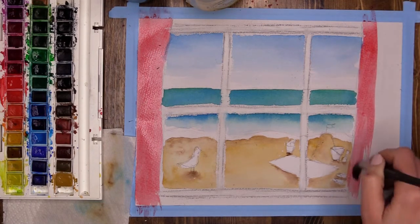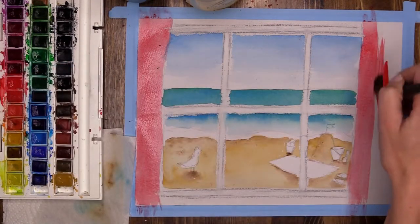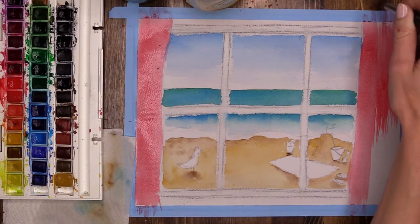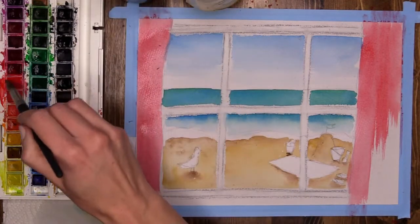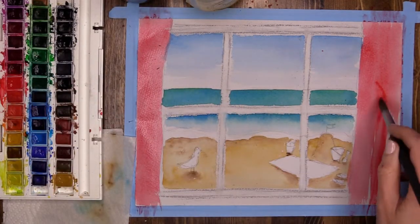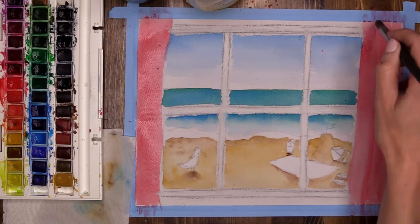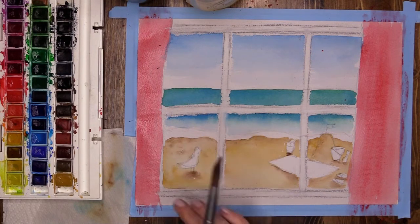As it dries and I'm able to get more and more coats on, it's going to get brighter and brighter. I'll still have some faint areas of red because it makes it look as though the curtain is a bit textured. But you can see how I'm just going up over onto the tape. Doesn't matter at all. It's created a lovely protective surface there. There we are. I'm going to let that dry and then I'll add another coat over the top to make it even brighter.